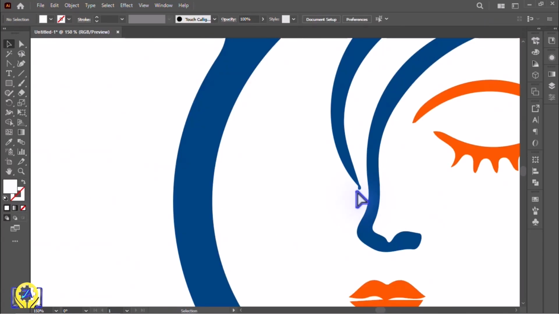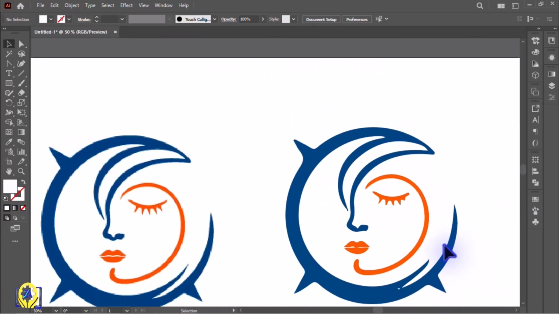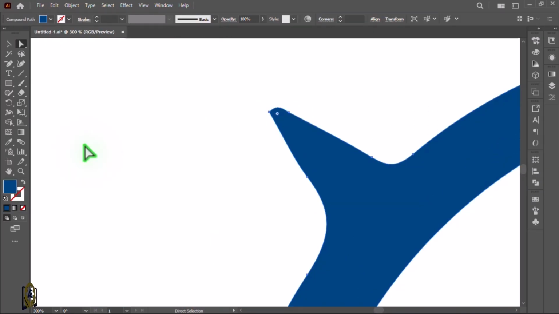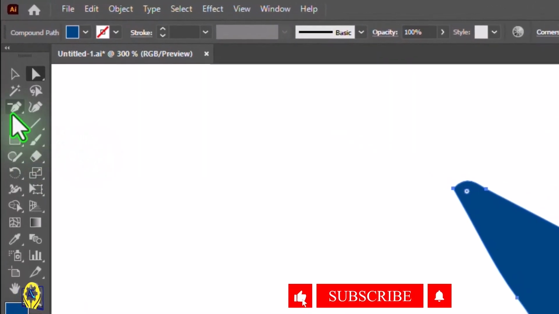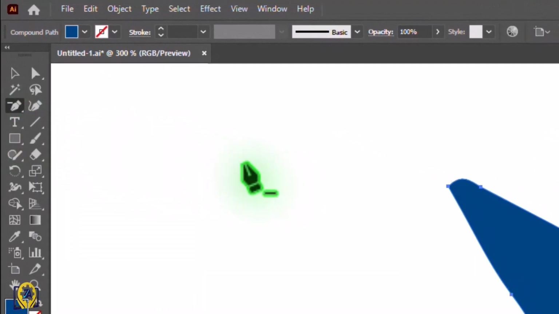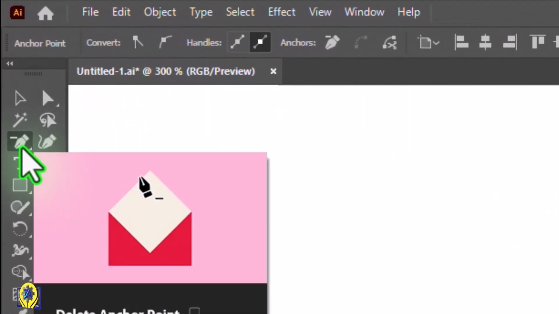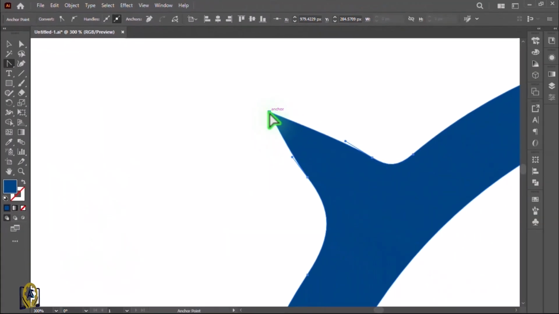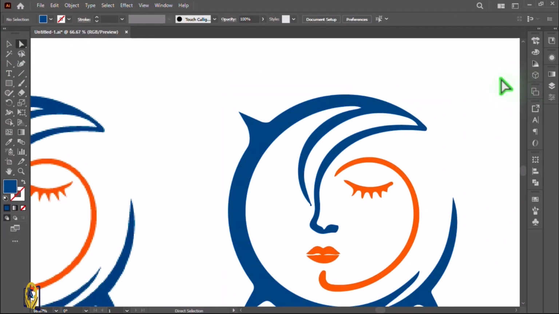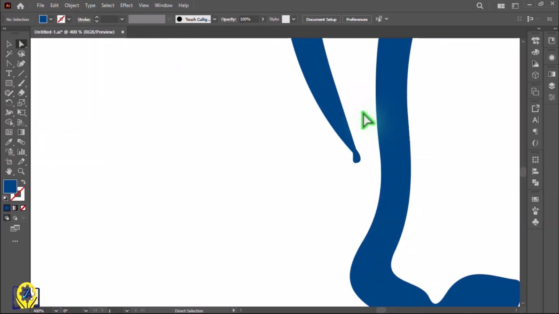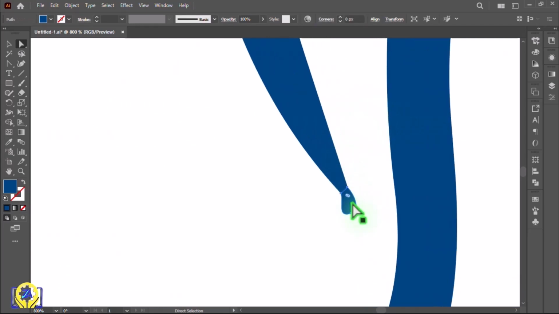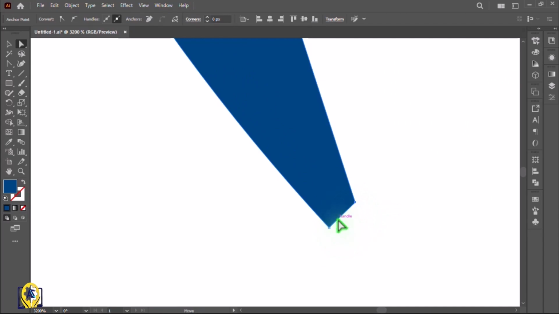So after tracing, you can check this is not perfect and we are going to fix this. Now simply use the delete anchor point tool and we just delete extra points and remove the anchor, and now it looks a little perfect. Now also check this is also not perfect, and we are going to delete extra points and adjust it.